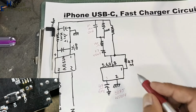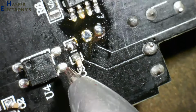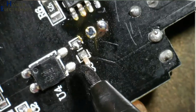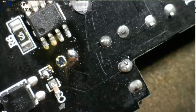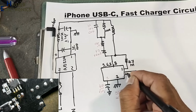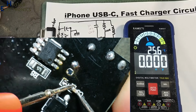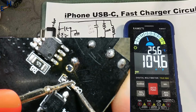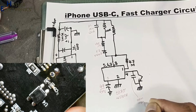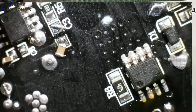This is pin number 3. Now pin number 4. Pin number 4 is connected to the collector of this optocoupler. And the emitter, that is pin number 3, is connected to ground, the primary side ground. It is connected to pin number 4. In parallel there is a capacitor, 104, that means it is 100 nano, or 104 nanofarad. JC357 optocoupler. So we covered the primary side components.